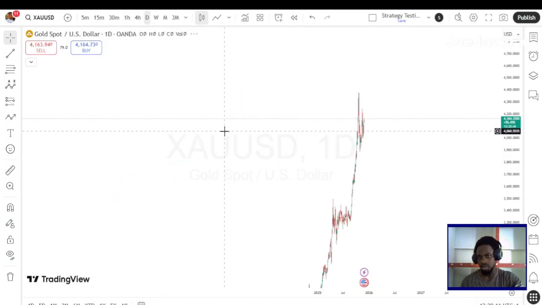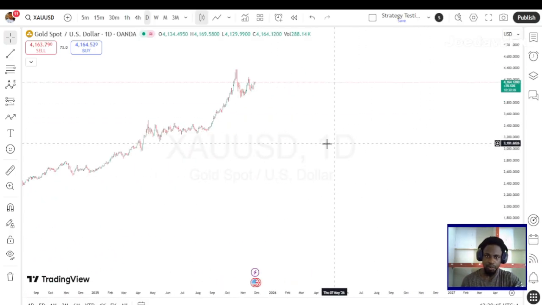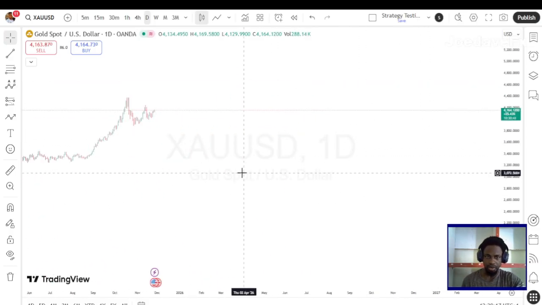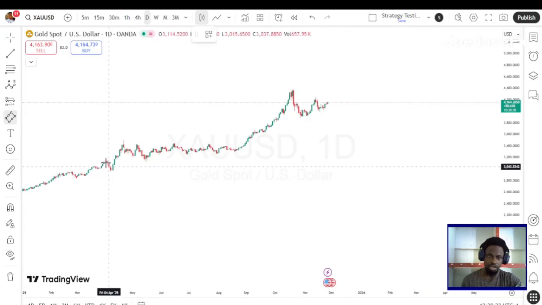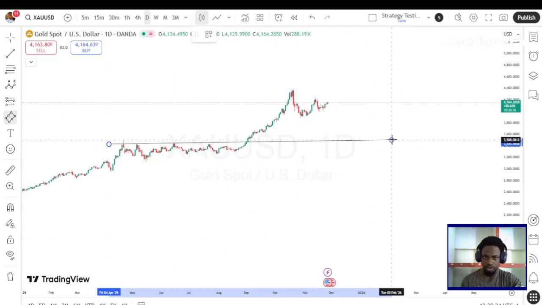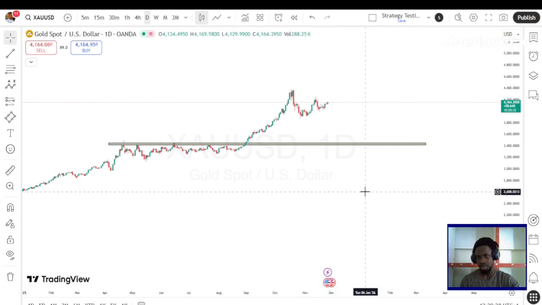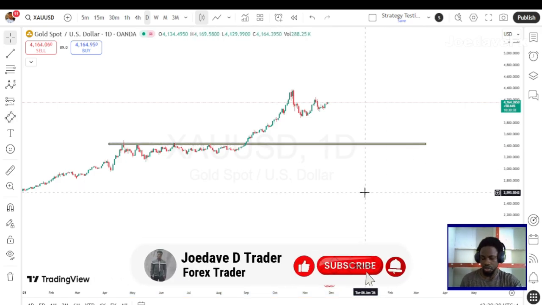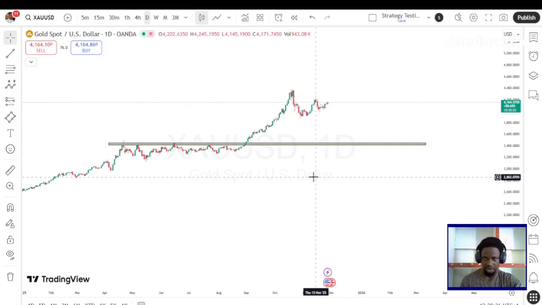So, I'm going to screen share to the daily time frame. So, let's plot out some key levels and let's see how you can trade off them. All right. So, this is the daily time frame in front of me, and I'm just going to plot out the small little levels. So we don't need to plot out much because we know gold is really in an uptrend, and we are just going through a consolidation phase for now. And how can we trade this particular pair? What exactly are we expecting? All right, so let's go.